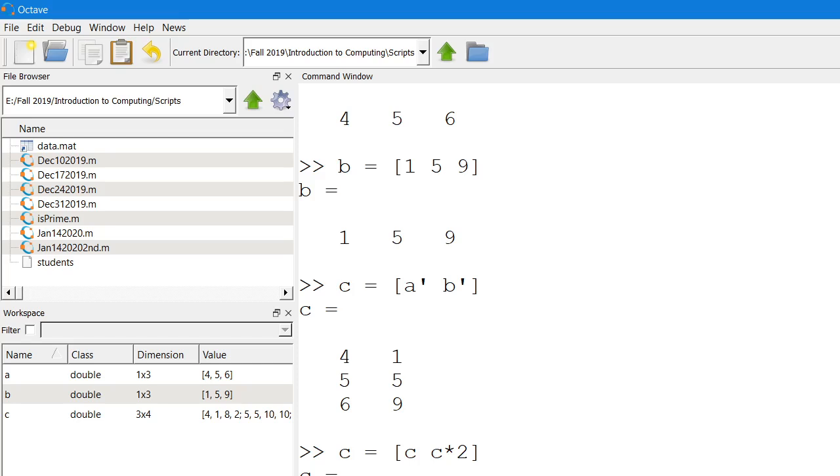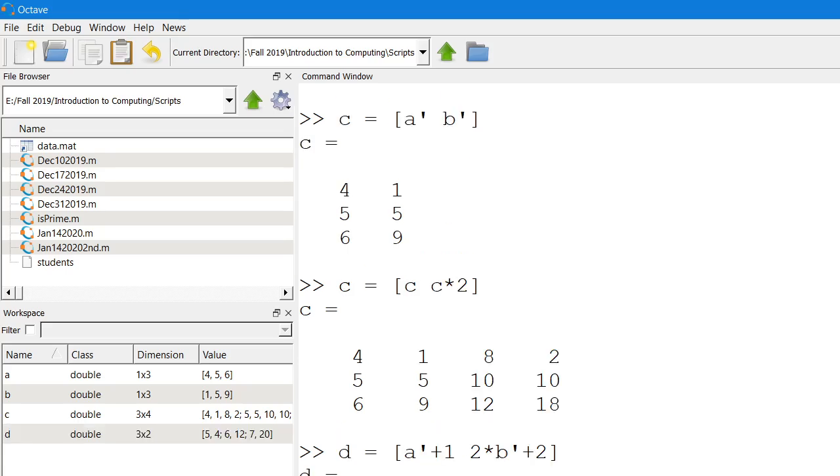So let us start with A, say for example. We want to create D, a new matrix, and D will have one column vector which would be the transpose of A plus 1, and another column vector which would be 2 times the transpose of B plus 2, say for example.